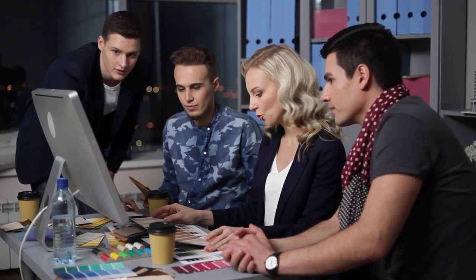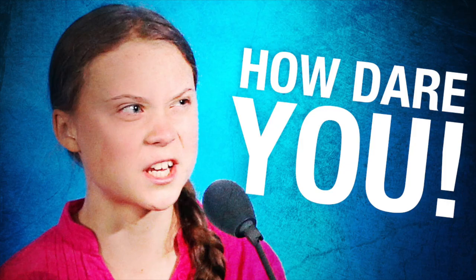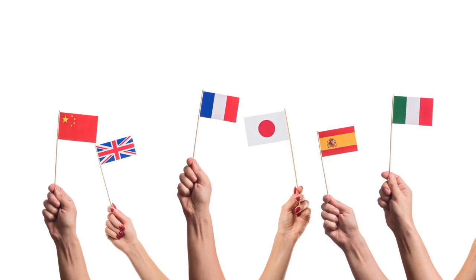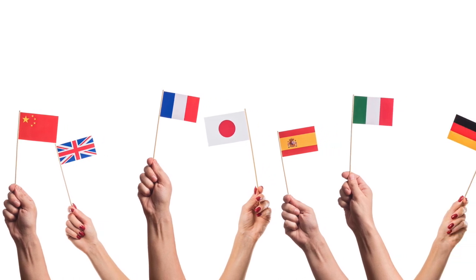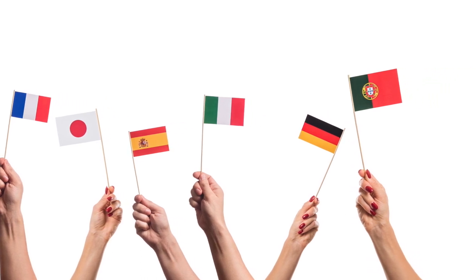A pitfall for being human is that we can rarely, if ever, understand how other people perceive this world, because every decision we make is based on our predisposition. That is to say, if you are from a country whose passport has the holder's place of birth on it, you will assume that every other country's passport also has this information. And you'll be baffled if you find out some passports don't tell you their owner's birthplace. But it turns out, your place of birth is not a big deal in a lot of countries, and many passports, including some of the best passports in the world, don't even list this information.